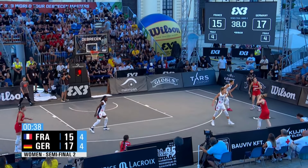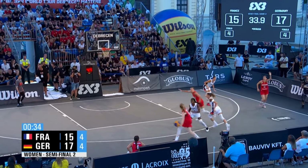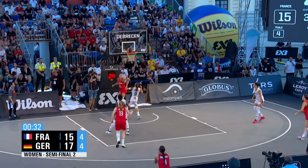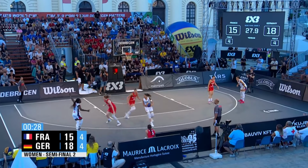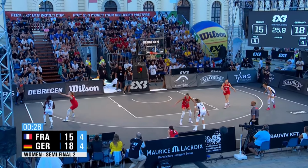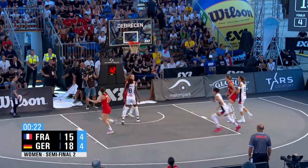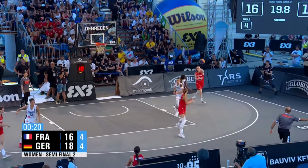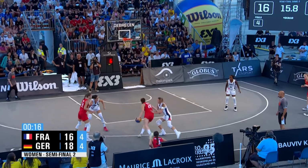And Mevius giving Kroeger the ball. Kroeger says, let's play the two-man action with Lena Falk. That's a great read, great cut. And Germany pulling away, 18-15. Uh-oh, Dibanzilua. With the speed, great finish, 18-16. They need a stop and they need a two. That's as simple as that. If Germany scores, this game is over.